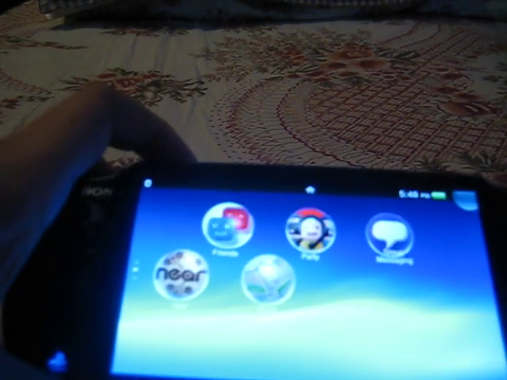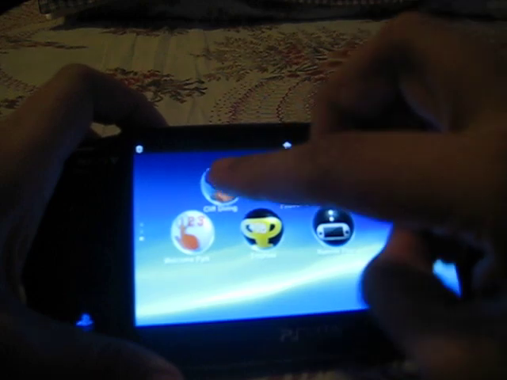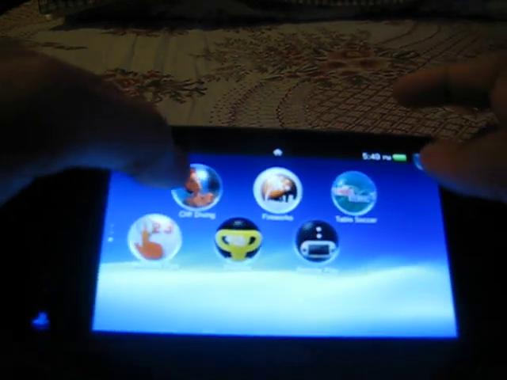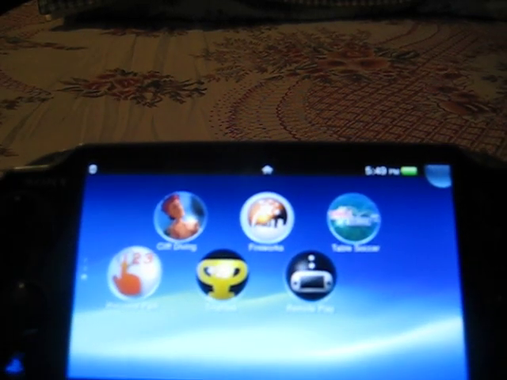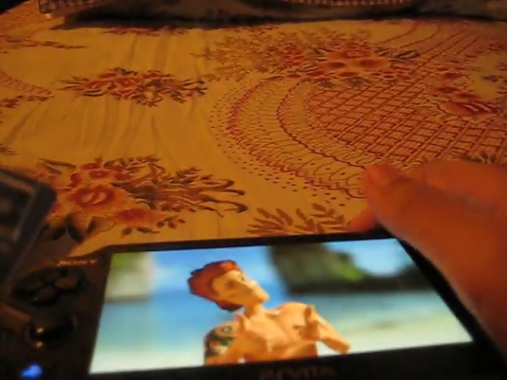Alright, so when you go to PlayStation Store, they give you these three games for free. I've downloaded them, which takes some time. It took me about, on average, 1 hour and 30 minutes. So we're gonna play cliff diving. In the meantime, while it is loading, let me open the thing.